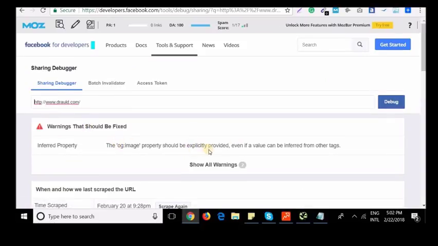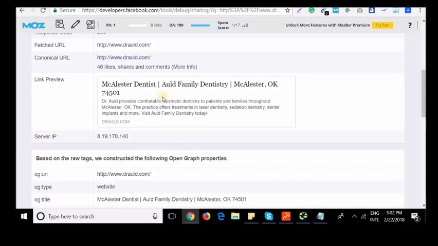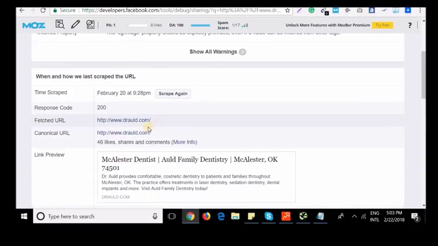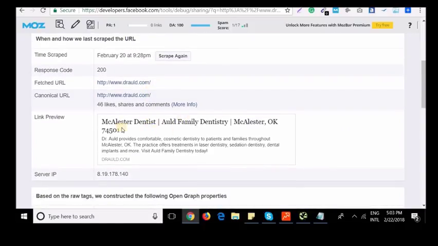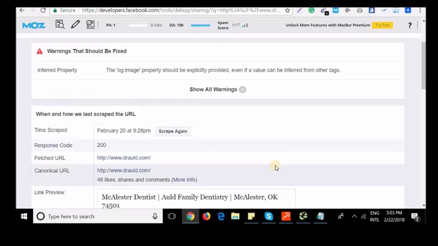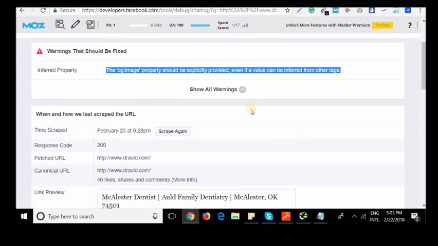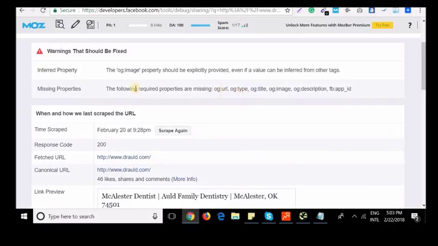Okay, so when somebody pastes your URL on Facebook or any social media platform, this is how it looks. So you definitely need an image. You need to specify an image. There are a total of 2 things actually.